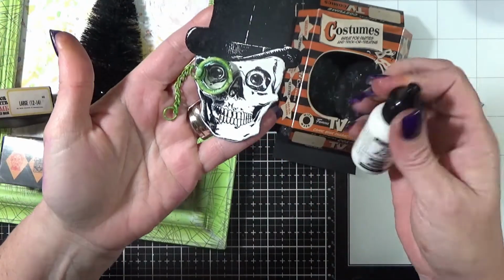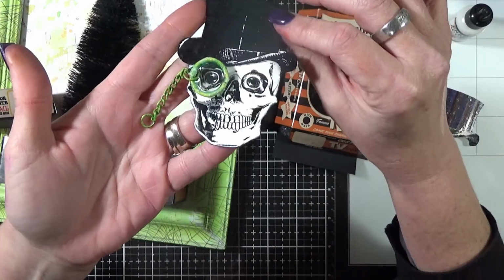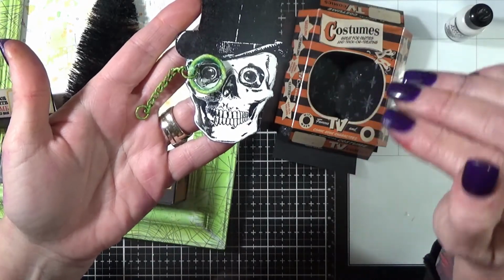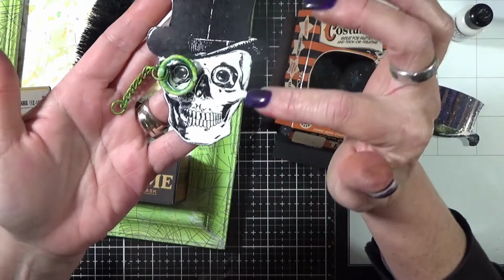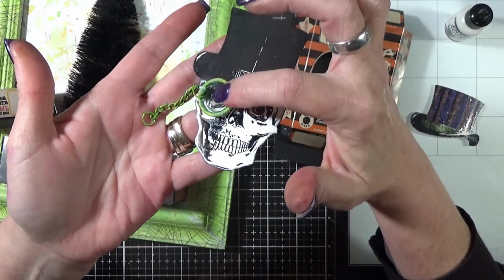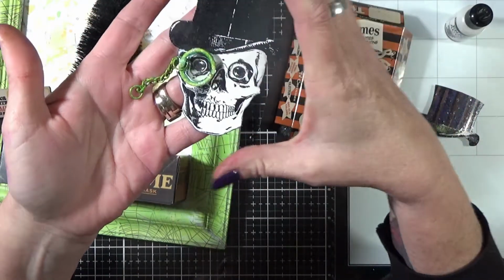And then what I did is I let it completely dry. It did take a bit because it was a little thick. I wanted it undisturbed, left it in the stamp platform, and stamped again, and look at it. There was a little bit of issue with the eye, but I just took out of my other stamp, cut the eye, and placed it behind here.